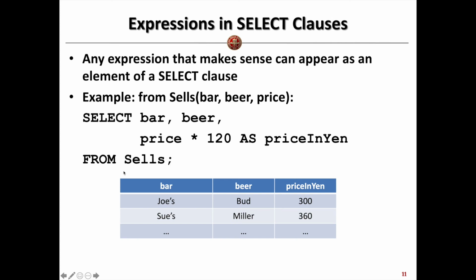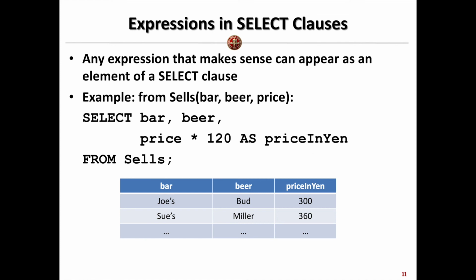Here we finish. We don't have a where clause. By executing a query like this, we're working on the sales table and we return the same table. The main difference in the result compared with the sales table is that we change the last attribute from price to price in yen. The price we used before is USD, I mean US dollars, and the price in yen is Japanese yen. We also make some changes to the price values. We multiply the price by 120, which is the exchange rate between USD and Japanese yen.